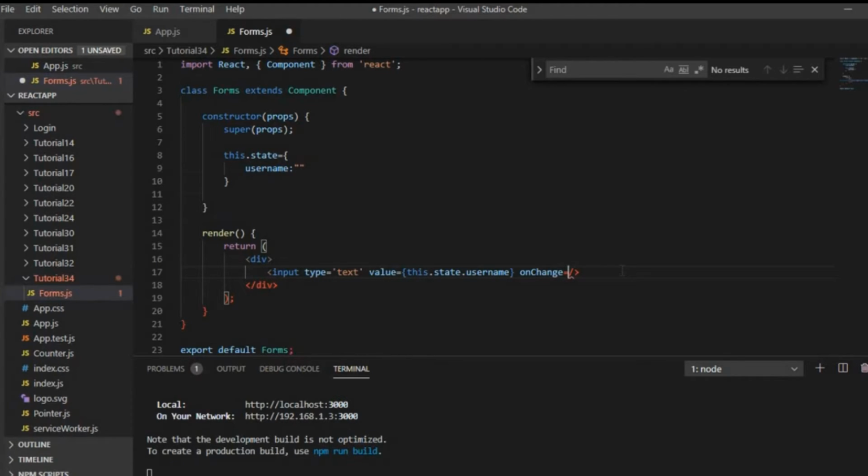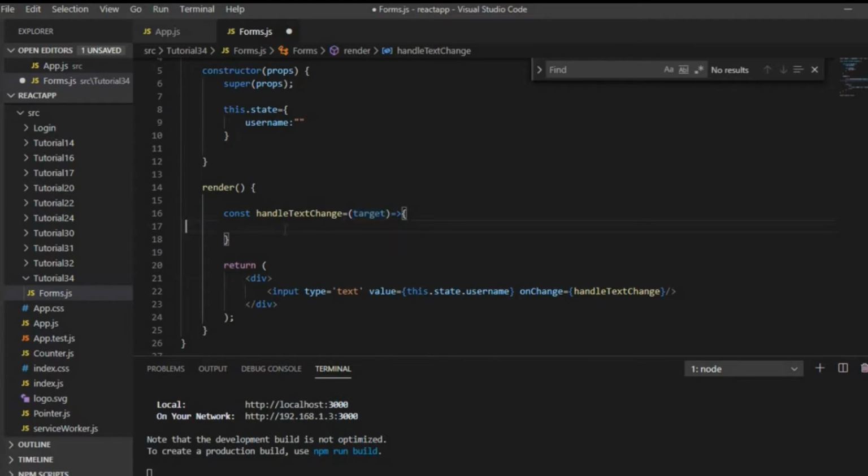Right now I'm passing the target, and this target value I am going to save inside the set state. I'm going to mention the object like how I've defined it: open braces, close braces, and inside that I'm going to mention username colon target dot value.